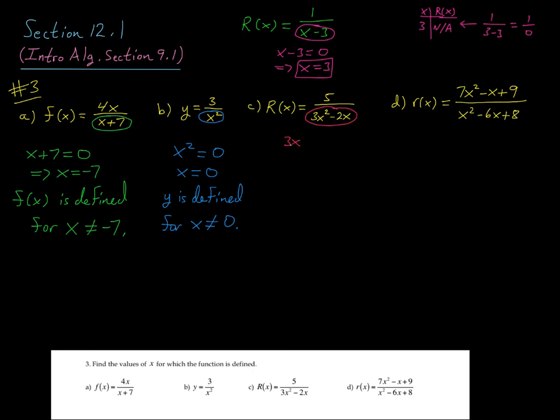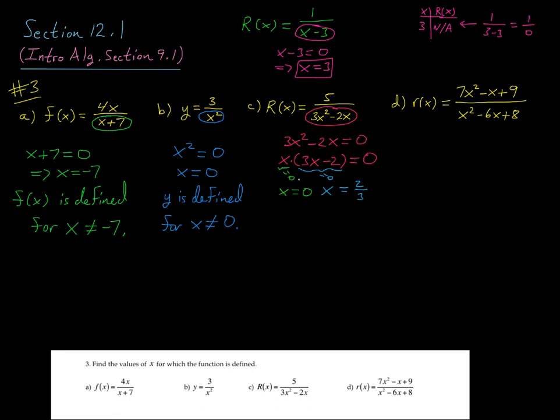So moving on then to C, now our denominator, a little more complicated, is this. If that thing were 0, what I'm going to do to solve this is a little factoring like we were reviewing in that section 12.0. Notice there's a common factor of x there, so I'm going to factor that out, and that's going to leave us with 3x minus 2 in parentheses, and that's going to equal 0. Now what I have is something times something else is equal to 0. And so the values of x that will satisfy this equation are going to be such that the first factor would have to be 0, and if that were the case, then x would be 0. Or the second factor here, if this thing were 0, then that whole product would come out to be 0. And that's going to happen when? Well, if I add 2 and divide by 3, that would say that x was 2/3.